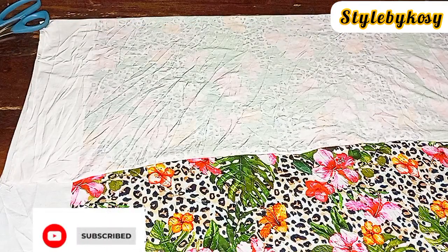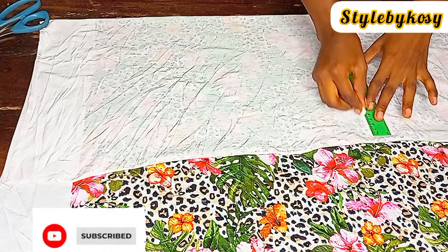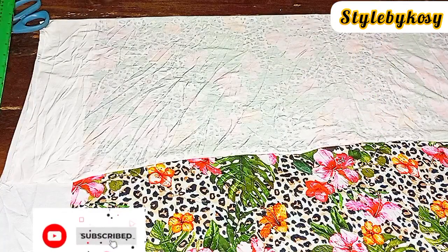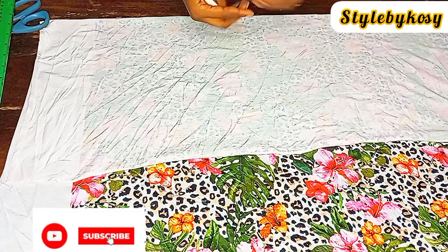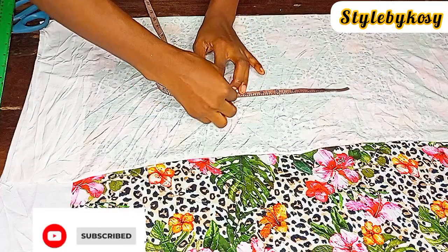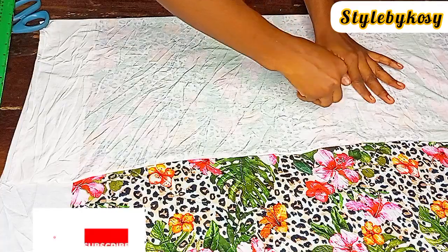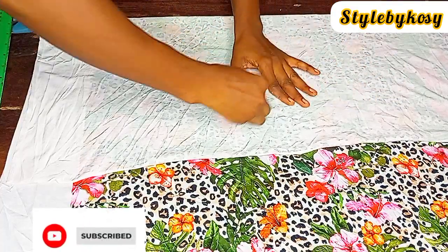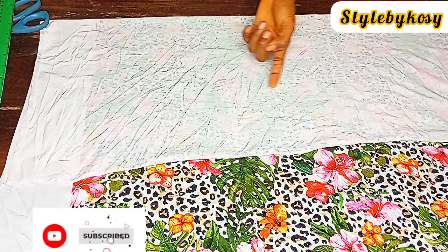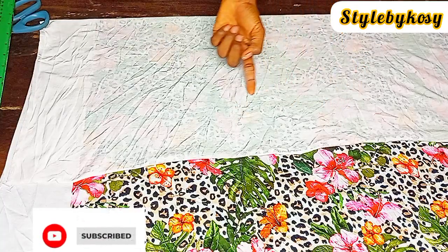So after marking, I'm going to use my ruler to extend this line. I'm using a white check for this, and also the wrong side of the fabric has a white background, so that's why my chalk isn't showing. I'm so sorry for that. But right now I divide my shoulder by 2, you get. I came down by 8 inches for my armhole, and right now I'm going to make a curve for my armhole, you get. So make a curve for your armhole.